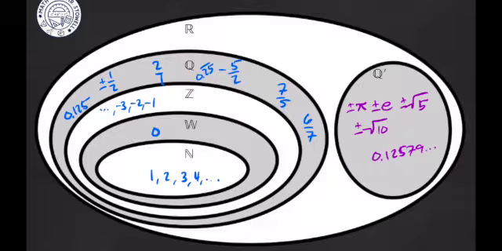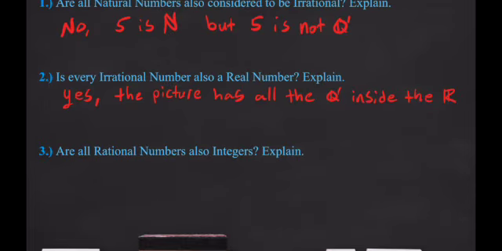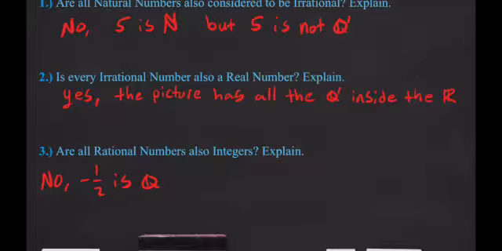If it's not, let's find an example. An example of where it's not could be, let's say we have -1/2. This is rational. Oh, let me use the right one. We want rational, so that's a Q. So we are going to say no. -1/2 is rational, but not an integer. Right? It's rational, but it's not an integer. So we can say that no, that is not true.